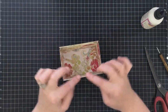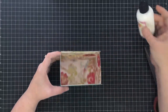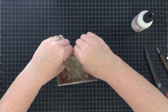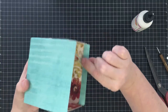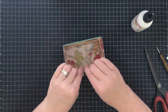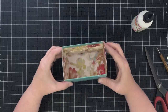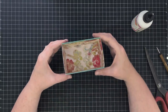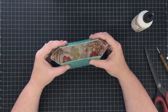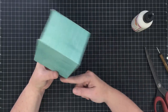Now you're going to deal with these top flaps — these get folded under. I'm going to run a little glue along that flap and fold these down. What these are going to do is clean up that top edge of the box. See how that looks like a stitched seam or a piece of trim? That's what we wanted. I'll fold the other one down so we end up with the front of our bag like this. I wanted those stripes going up and down, and then we just work this around to get the look of our bag.